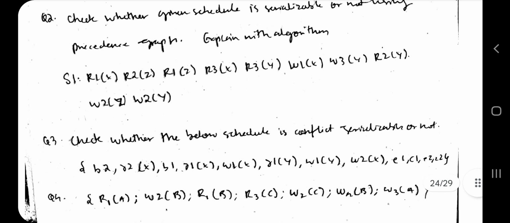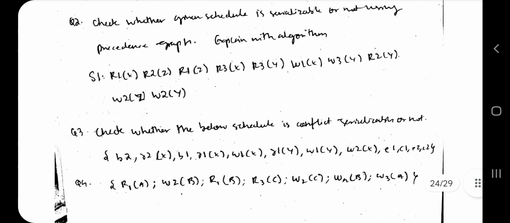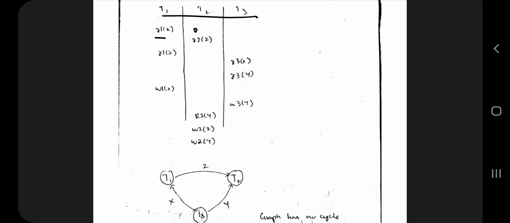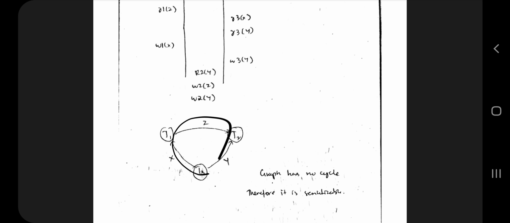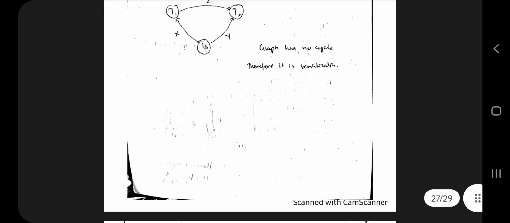Okay, so yeah, the second question, let's go through it quickly. This is the thing which is given to you. Write in the same order; see how many transactions we have. R1, R2 is there, R3 is there. So I have to make 3 transactions here and write the table. The answer to that is here. So I will be writing 3 things here, R1, R2, R3, in the order in which they have been given. I will check if there are any dependencies, make the graph, and if there is a cycle, it is not serializable. Since there is no cycle here, it is serializable.